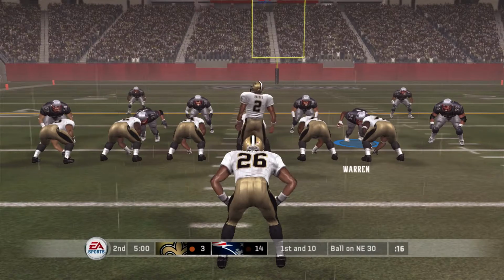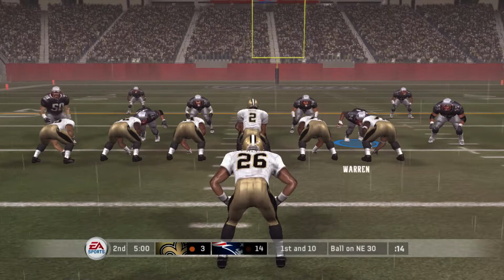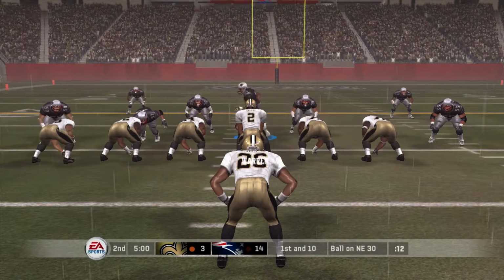Way to take away their best receiver. The double coverage will force someone else in the offense to be.